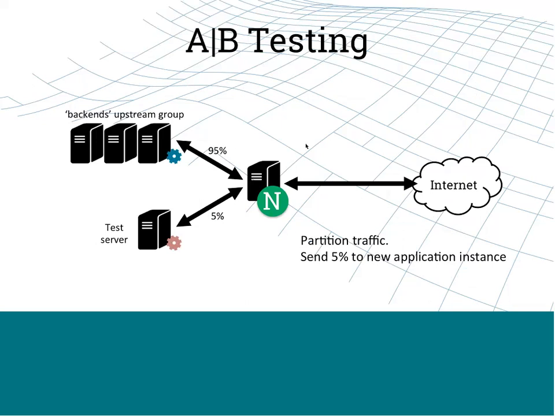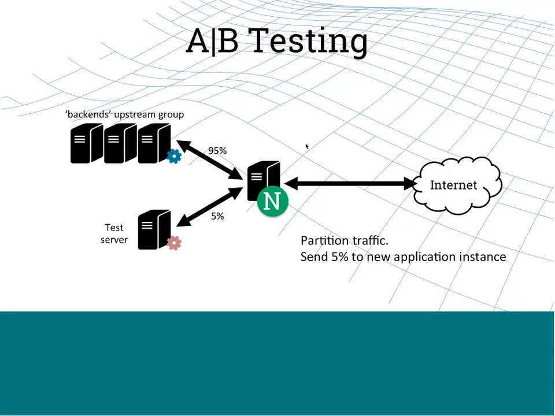But it's very common that you may wish to try two or three different instances of the application to see which performs best. This is known as A/B testing. And the basic tenet behind A/B testing is that you partition your audience in some fashion which isn't weighted by their location or anything else, and you split that audience to different instances of the application, and then you monitor their behavior.